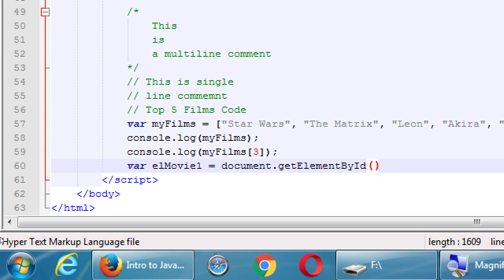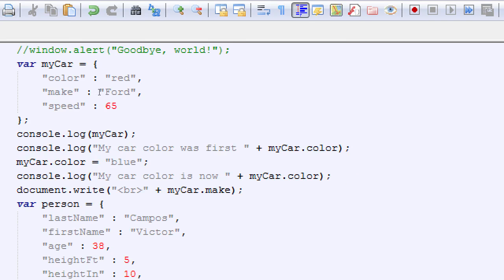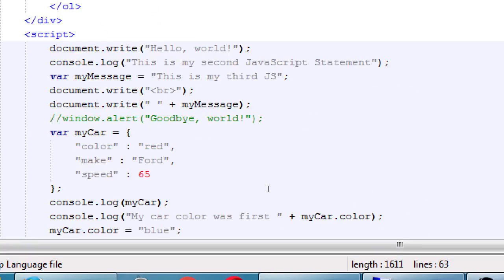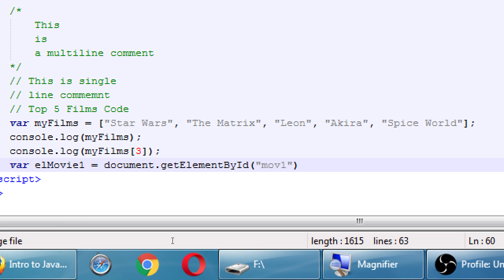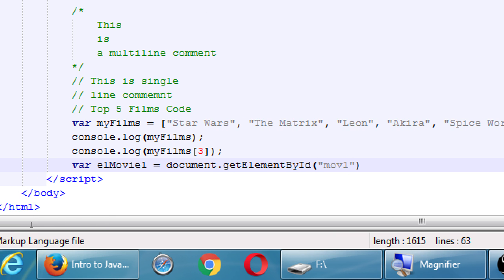Let's refer to, let's deal with, or manipulate a particular element in HTML by an ID. So in the parentheses, in quotes, the name of the ID, which we called MOV1, movie1, MOV1. End of the line, semicolon. Okay, the point of this. Here now, we've created an object that refers to an element of HTML. Now we can use all of our hundreds of possible JavaScript commands to manipulate that.